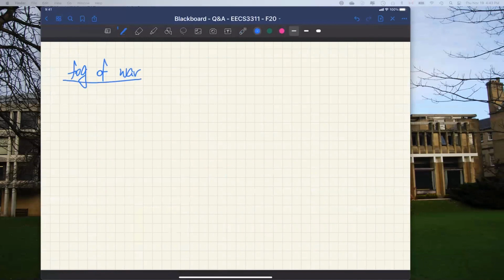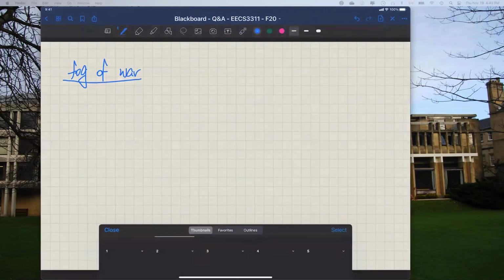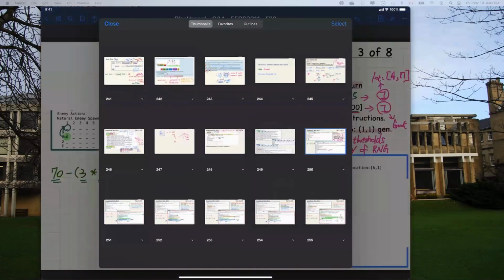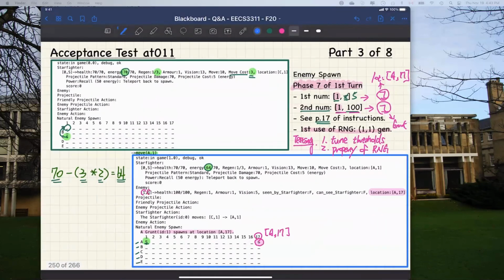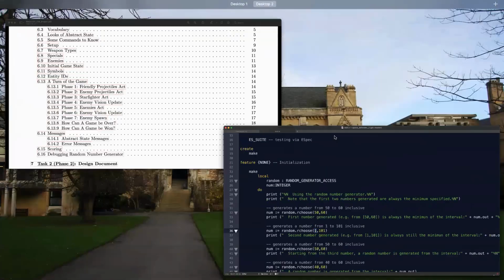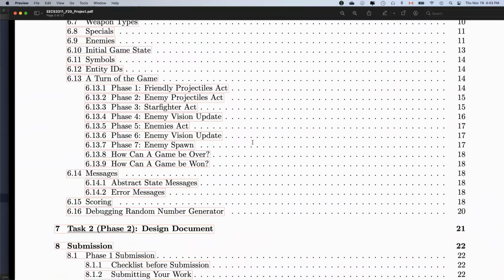I think I can just delete this page over here and refer to a particular page for you. I assume everybody's okay. Let me just talk about this since it was asked on the chat. Let me go there.